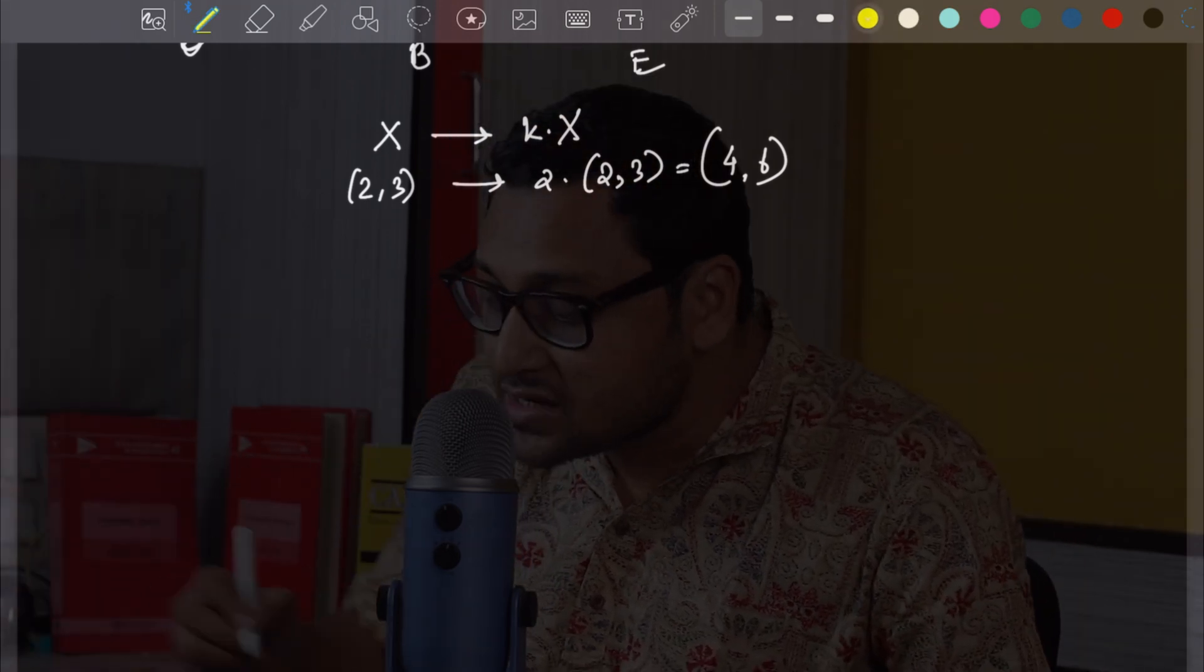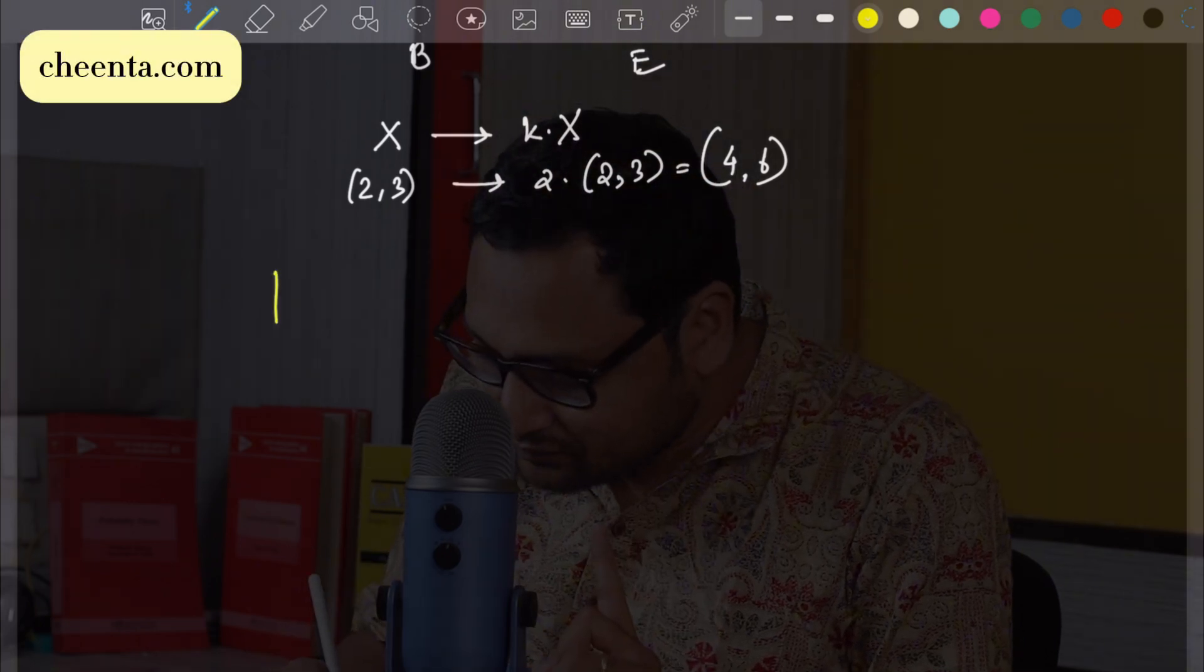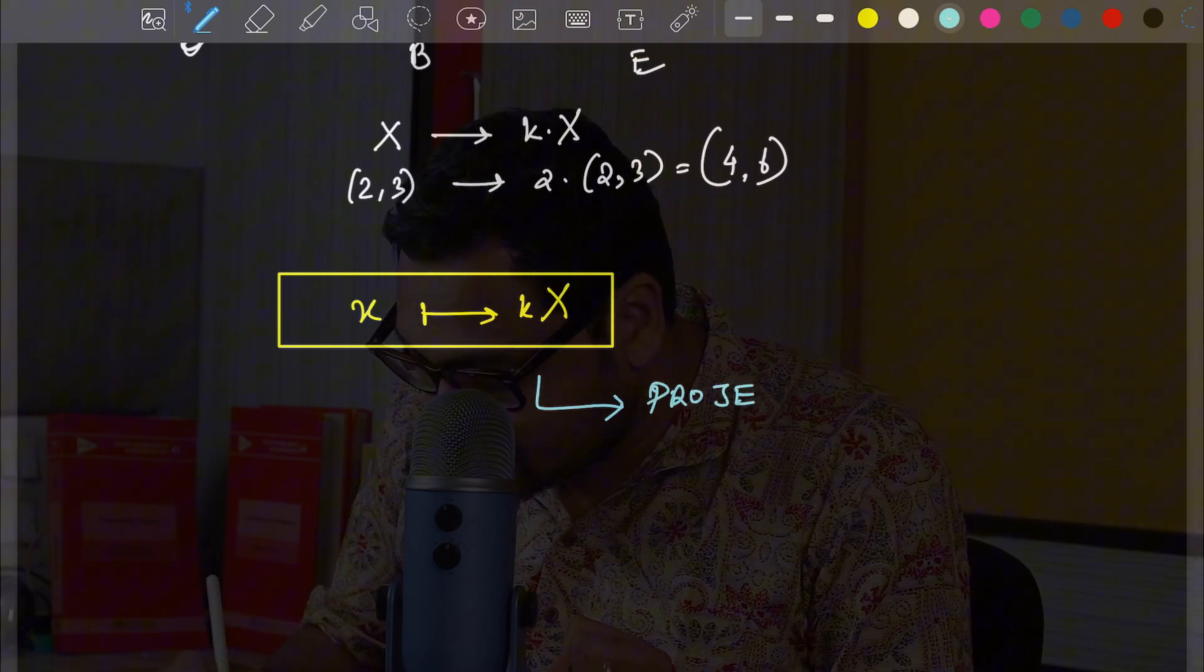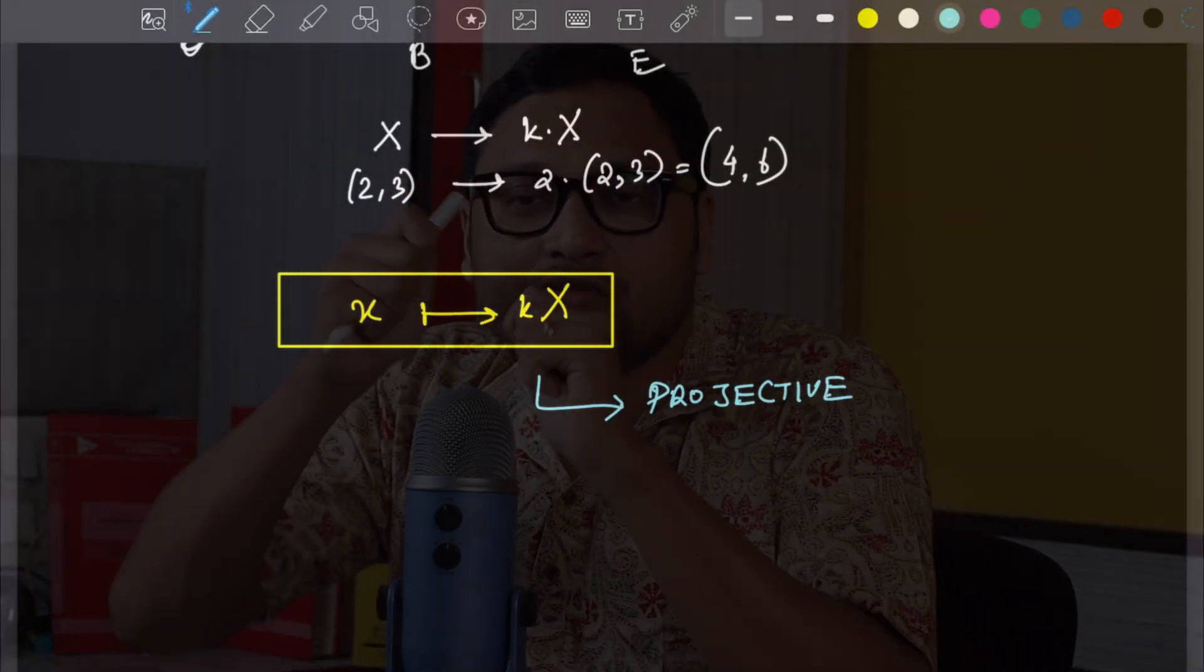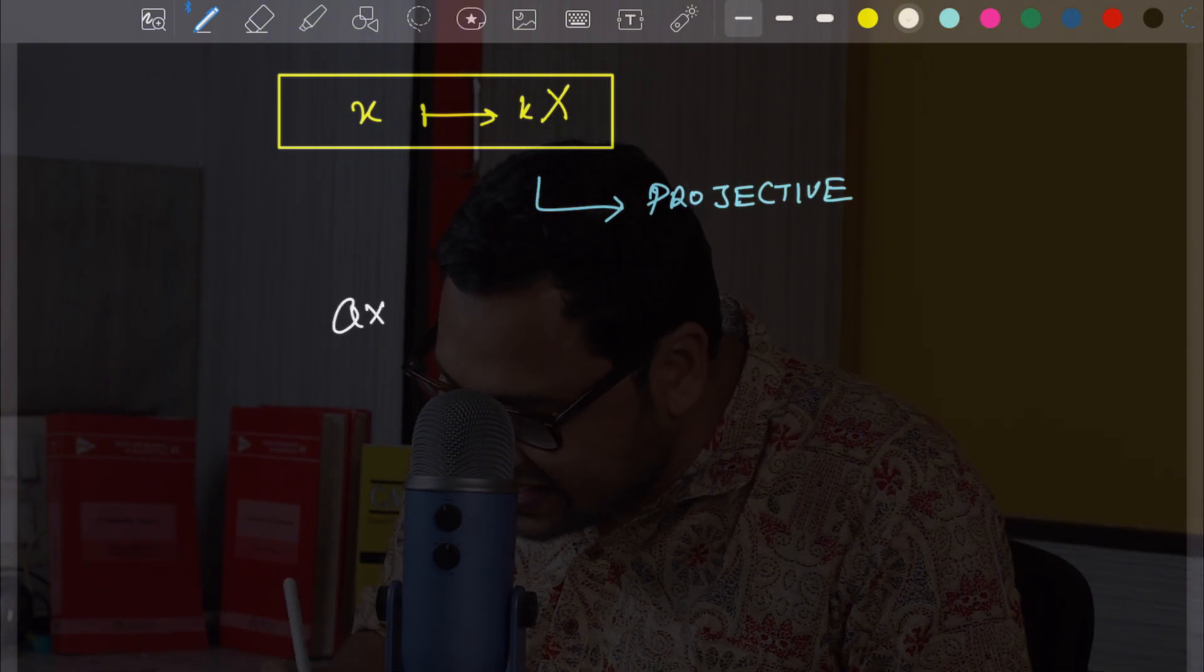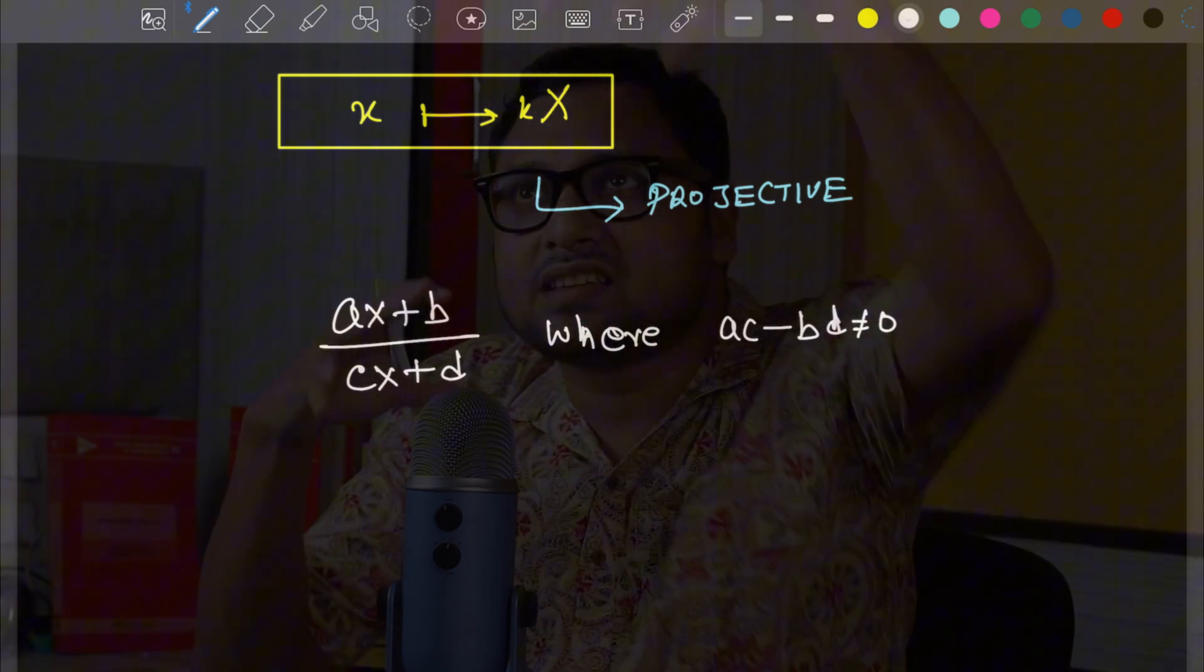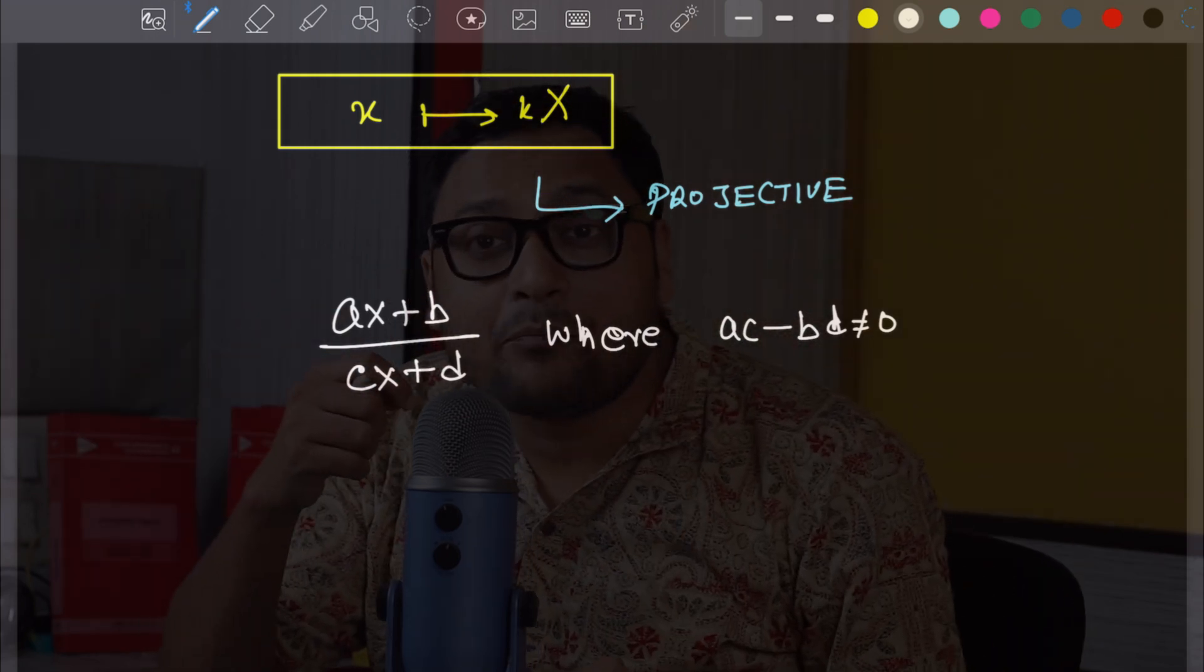Now, it comes to the third stage. If the student is really active, if he or she is thinking about the problem, then I say, okay, now let's think about this particular transformation, X going to KX. This, my friend, is sometimes known as a projective transformation. A projective transformation. There is a whole part of geometry called projective geometry. And if you try to write down the formula of a projective transformation, it turns out that in one dimension, the formula is AX plus B divided by CX plus D, where AD minus BC is not 0. So, what was similarity of triangle and then what became transformation of triangles using homothety now became a projective map.